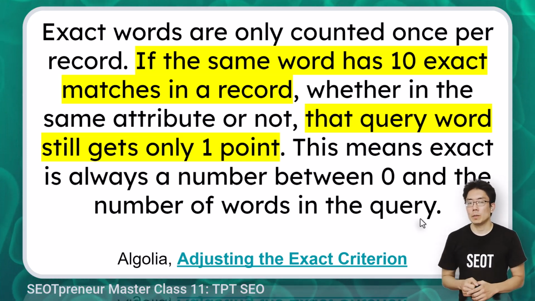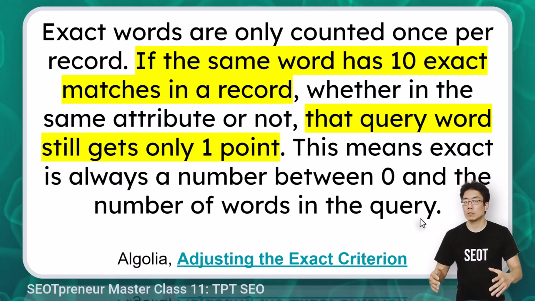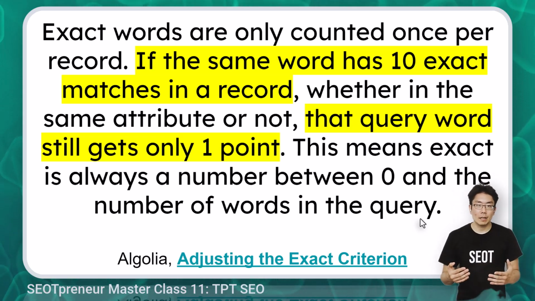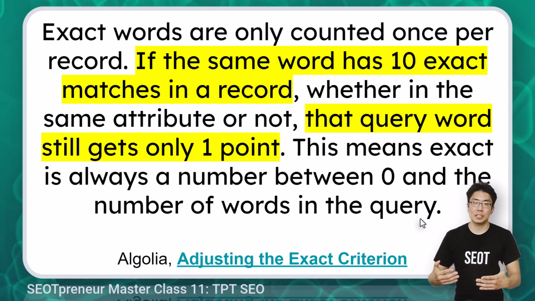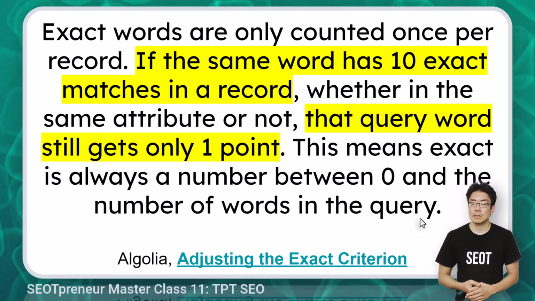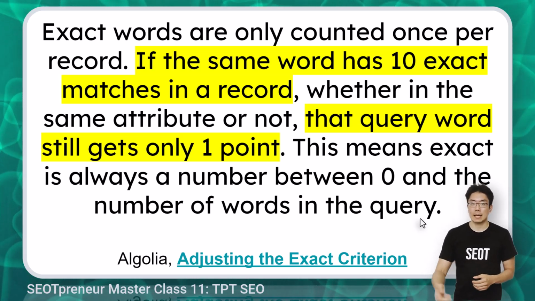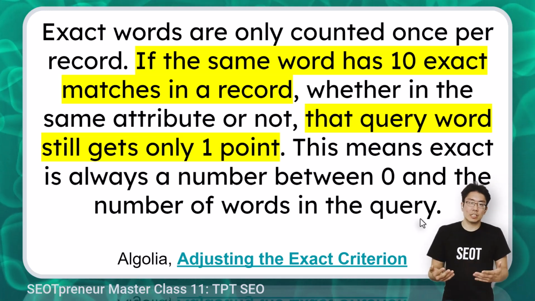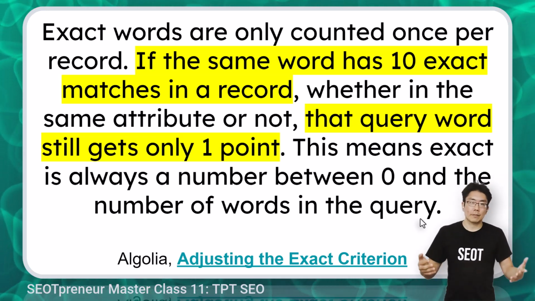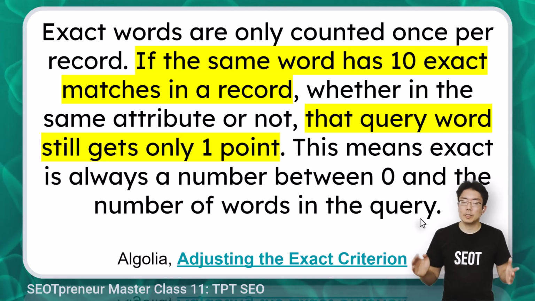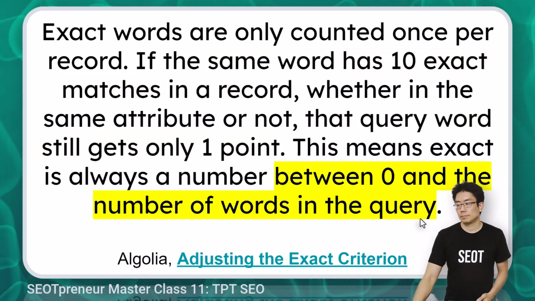I don't think this was always the case. I think when TPT was first starting, it used MySQL as the database search engine. And I bet you at the beginning, it was based on keyword density. How often does that keyword phrase come up? But search has changed a lot over time. You don't have to think about keyword density at all. You just have to use the keyword in the product title.